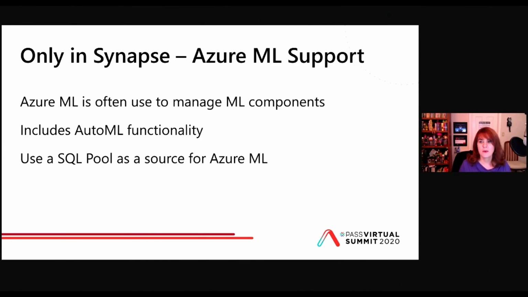So Azure ML support, that is directly used to manage ML components. Databricks is using part of open source Spark ML to manage models instead. It includes the AutoML functionality, which means that you have the ability to use that function to have it pick algorithms for you. Really kind of great. I do have a talk on that on YouTube. You can go check that out. So you can use machine learning to pick the best machine learning algorithm. And hey, that's cool. And you can use a SQL pool for that different source within machine learning as well.